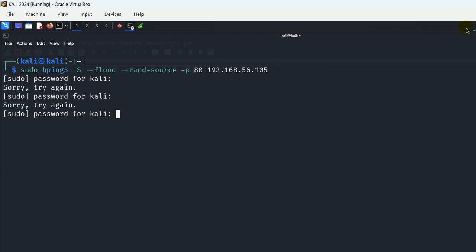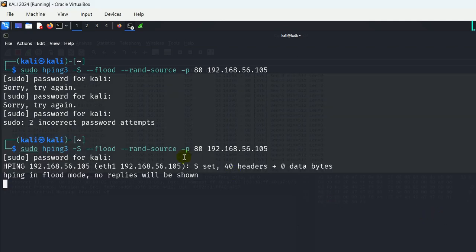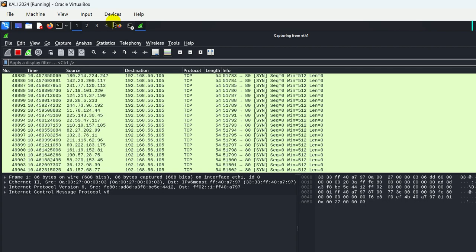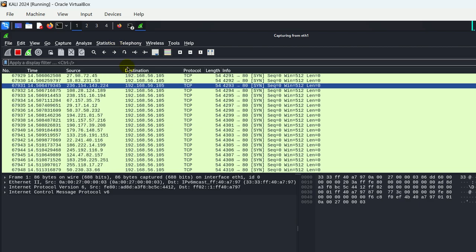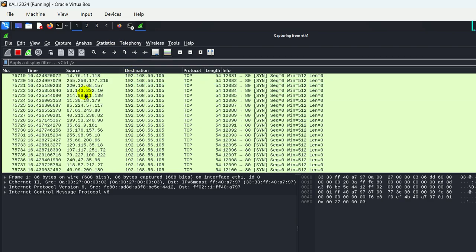The system is hanging. Now the attack has started. Then check Wireshark for the traffic. The target is 105 and you can see the source IP address keeps changing.